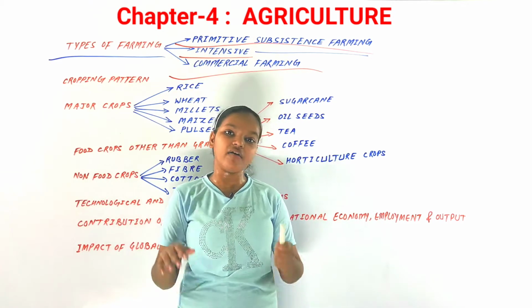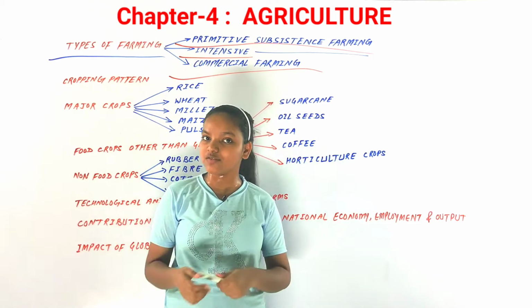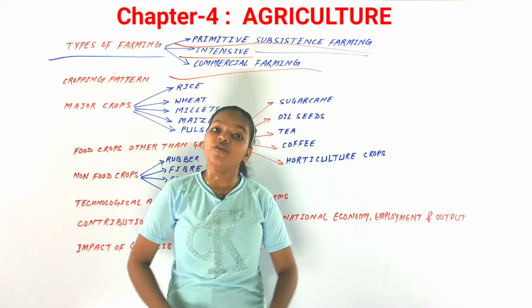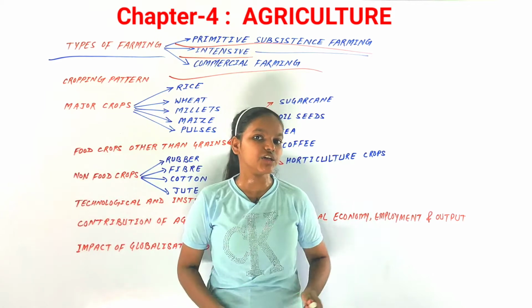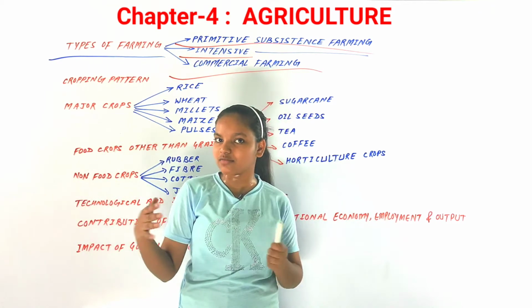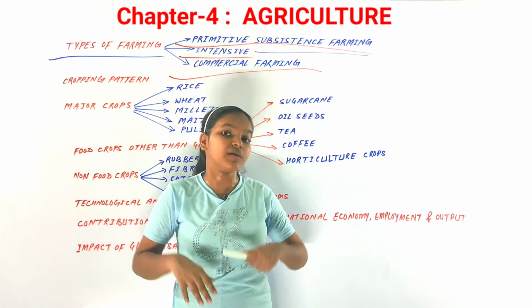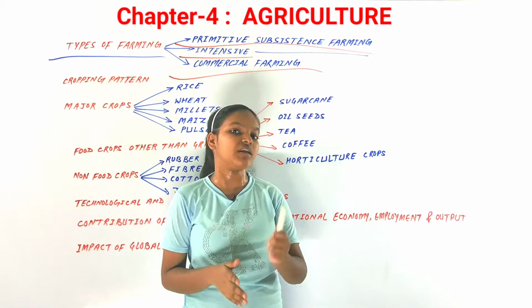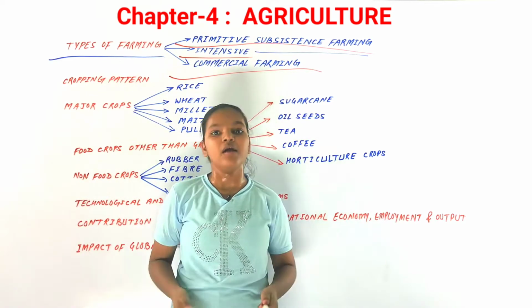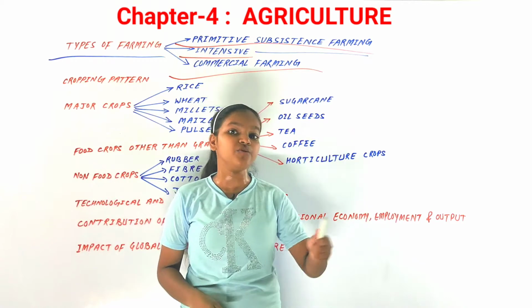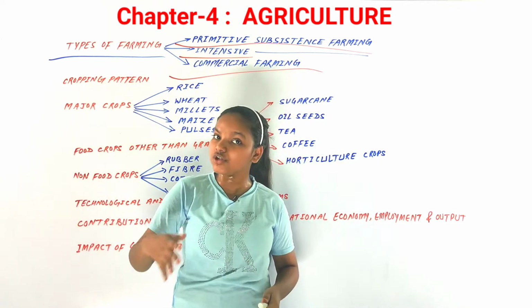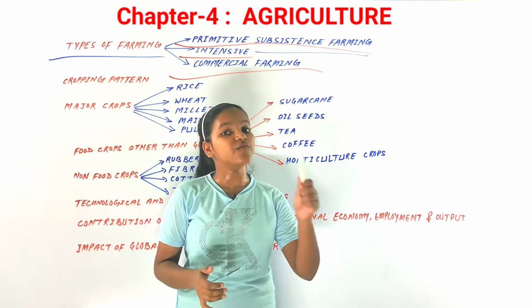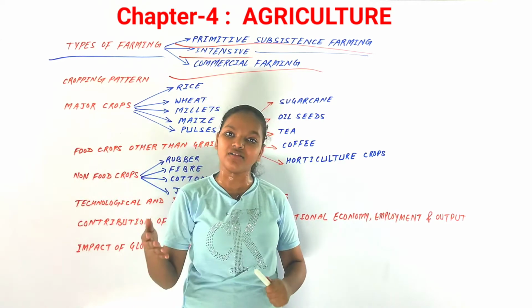So you could say that in our country there are many plantations as well, and there are some spots famous for these plantations. You know that in a plantation you need a lot of capital, because of purchasing that big land, and on that land you need so much labor as well, because in tea and coffee you need to pluck the leaves. So for doing so you need a lot of labor, and for that you need a lot of capital as well.